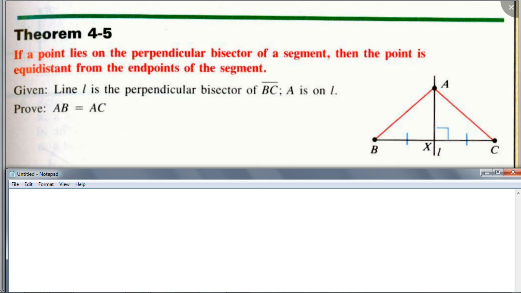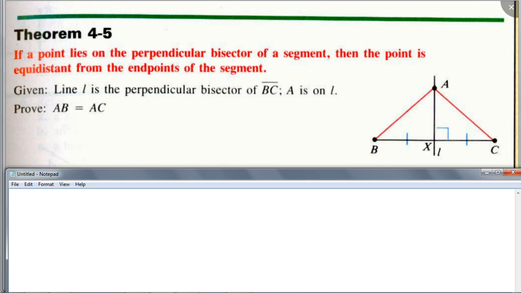Well, you say that it's perpendicular, and then I think there's a theorem that says if two lines, well, no, that's backwards. If two lines are perpendicular, then? If two lines are perpendicular, then they form congruent adjacent angles. Thank you. That's exactly what you're going to use. Does that make sense? And so by side angle side, we're done.